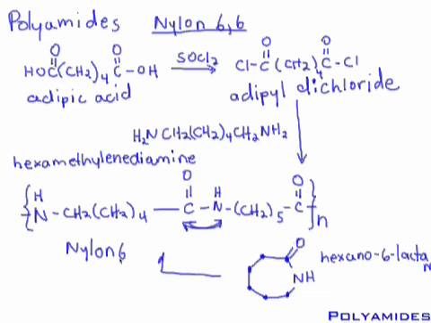So there's an example of two synthetic polymers that are very important industrially. But of course, polyamides are crucial to biochemistry. We've established this somewhat. Enzymes are polyamides, and they're sometimes referred to as proteins.